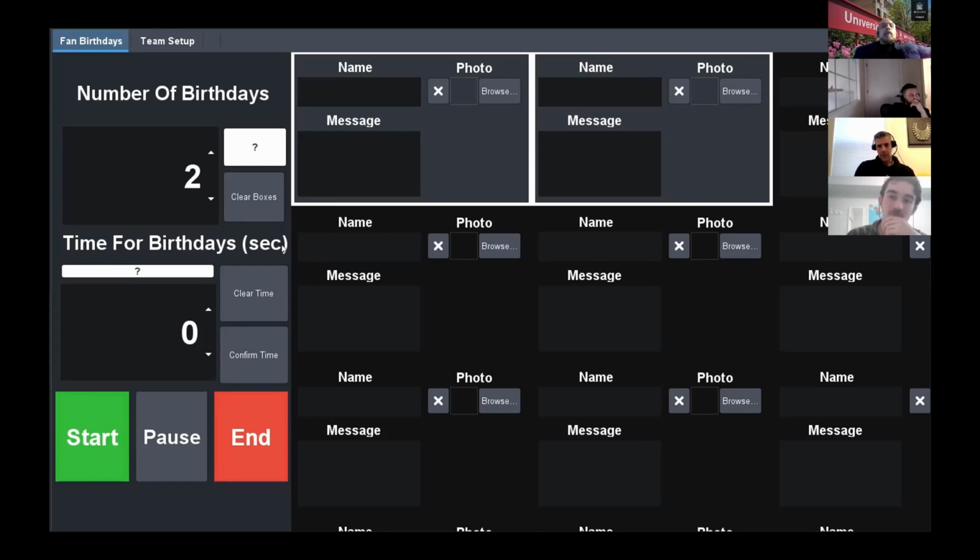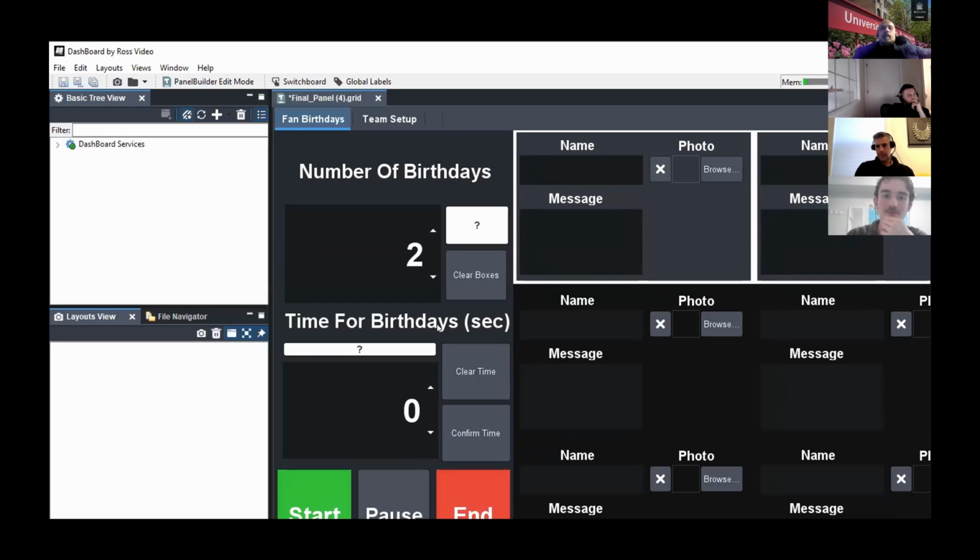So going back to your problem statement and how it relates to fan birthdays, what was your decision behind having 2 birthdays here? I think there are nine birthday fields remaining. No, it was just for the purposes of the demonstration. Unfortunately, the dashboard didn't translate very well from my friend Jonathan's laptop.